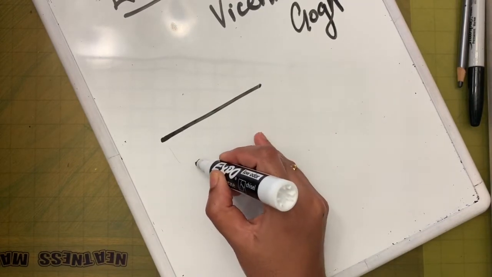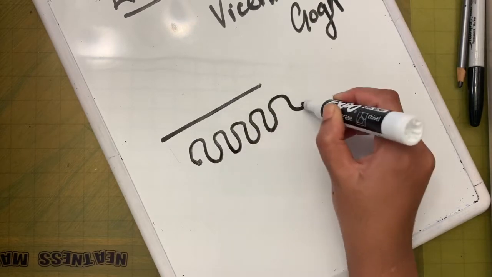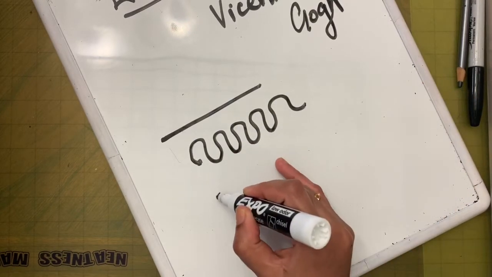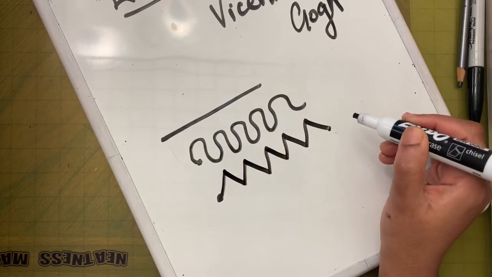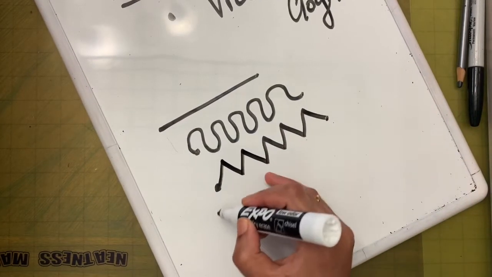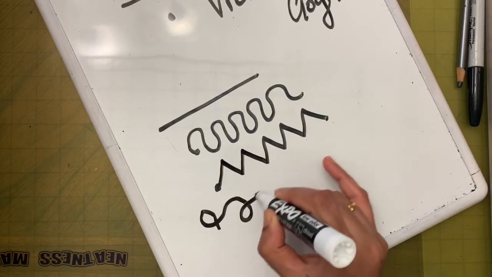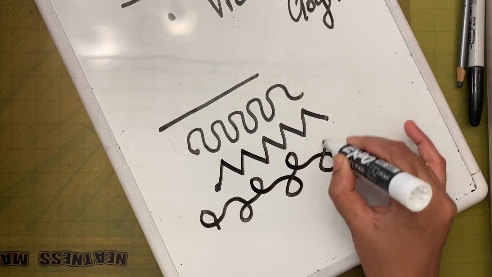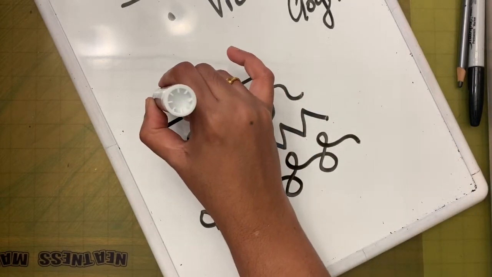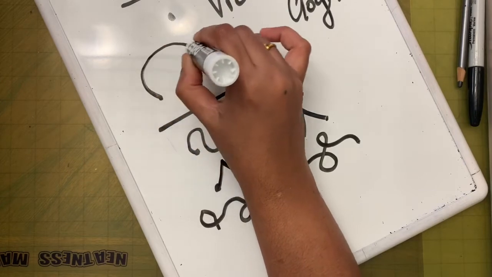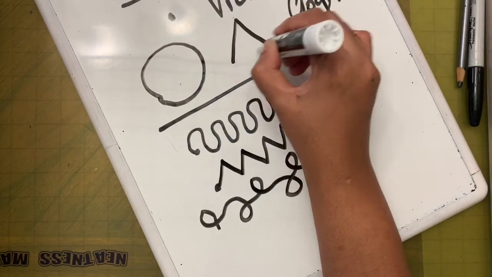If the dot walks this way, it creates another line. If it's walking this way, it creates another line. If it is maybe this way, it creates another line. And what happens if the dot decides to go for a walk and then come back to where it started? We get a shape, right?